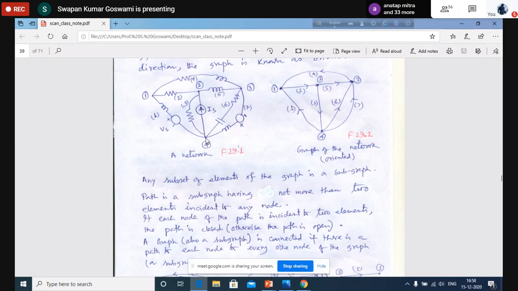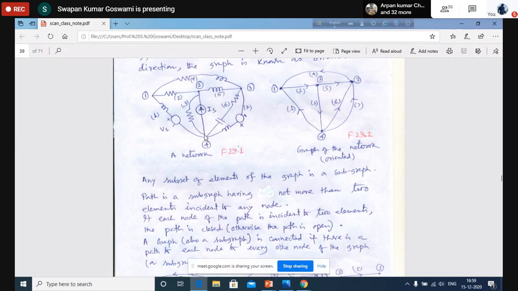That is, we have taken a voltmeter. One terminal of the voltmeter is connected at node 4, another terminal connected at node 1. So I am measuring the potential of node 1 with respect to node 4. I am measuring the potential of node 2 with respect to node 4, and the potential of node 3 with respect to node 4. So what will be the voltage of node 4? How to measure it? You put both the terminals of the voltmeter at node 4.